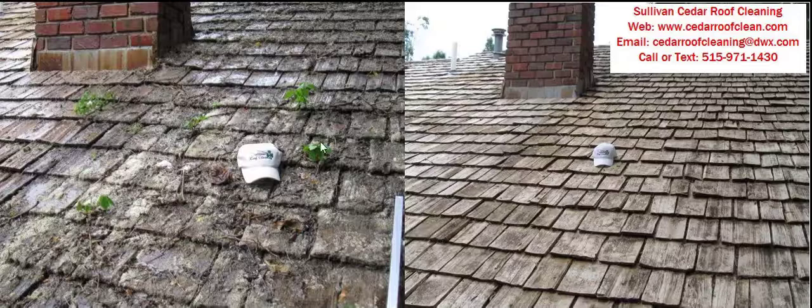I want to take a little time for all homeowners with Cedar Shake roofs who see this situation — moss, lichen, fungi, or whatever it is — to know that you don't have to replace your roof. It can be cleaned. In this particular roof, there's a lot of tree cover around the home, and that's why there's all the moss — the moisture and shade create a good environment for it to grow. All you really need to do is have them cleaned and maintained.